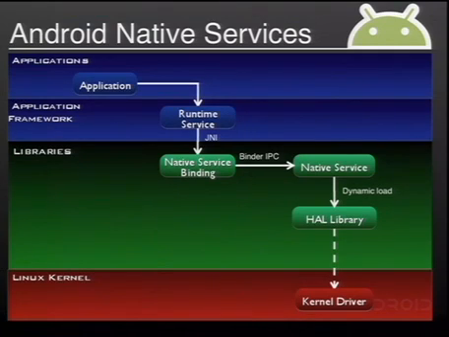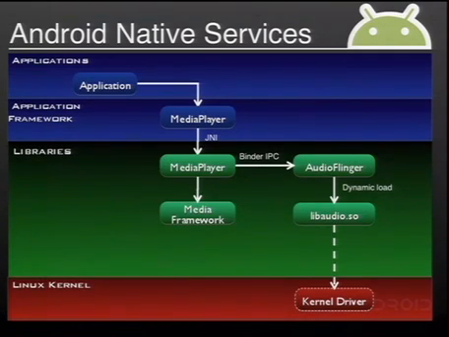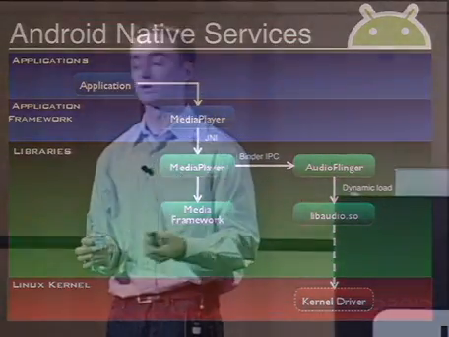A great example of this is the media player. You have a media player in the Android framework, which you can load to play, stream resources off of the internet or play local media files. It's connecting down through JNI to a native implementation of the media player, which will talk to the Packet Video Open Core framework. But it will also make a call out to Audio Flinger over inter-process communication in the binder, which will actually load libaudio and talk down to the Linux kernel.